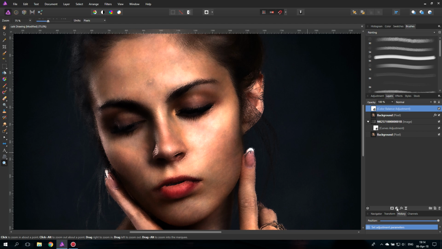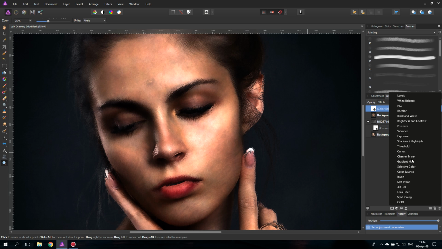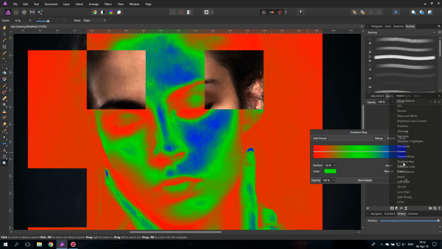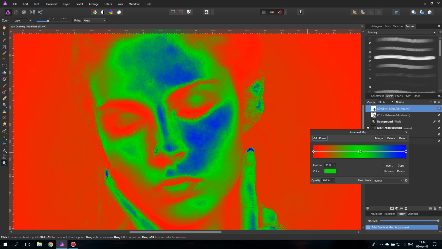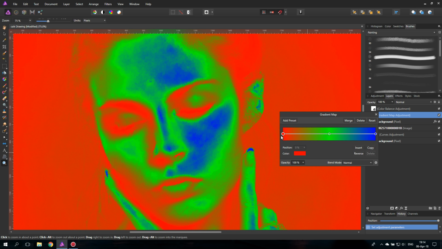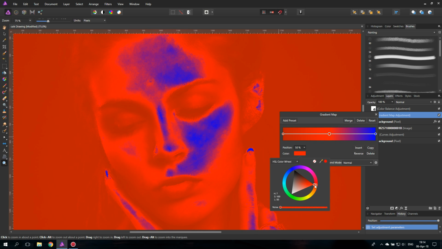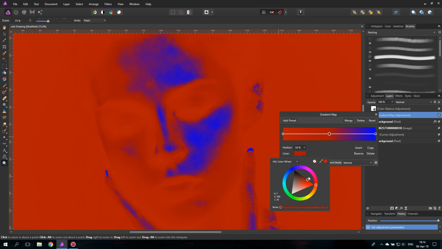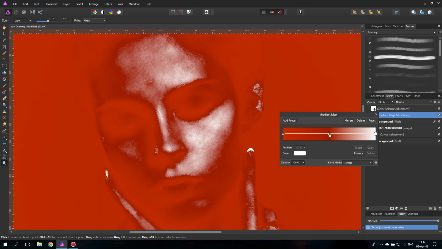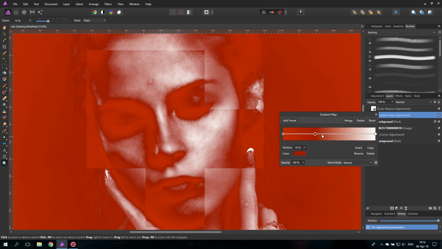The second one we're going to do is a gradient map. So click again on adjustment layers, gradient map, and I will pull this below the color balance. And now I will set the left of these three points to a dark orange, like this. The middle one we also set to a dark orange, a little bit of a different color this time, maybe like this, a bit darker. And the right one we just set to white. There we go. Okay, and then I move this over here. We can still move it around later on.